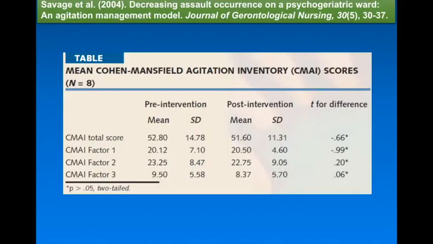This could be because there were only 8 individuals in the study, so that might be a possible cause. We know that this is a paired t-test because our dependent variable, one of them is total score, one of them is factor 1, another is factor 2, and fourth is factor 3. So those are 4 different tests that were computed. And your IV would be assessment time, pre-intervention to post-intervention. So that is paired, which means we have to use a paired t-test.